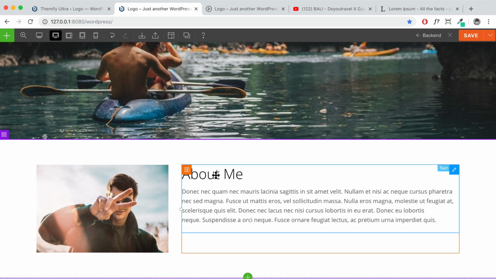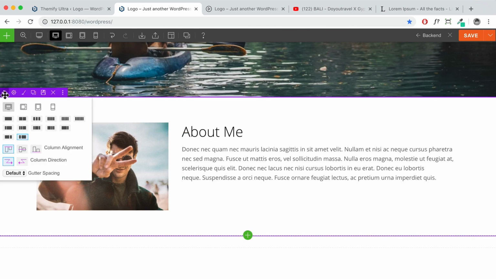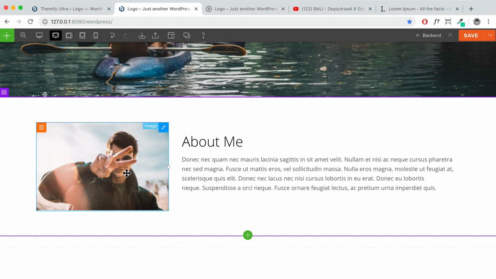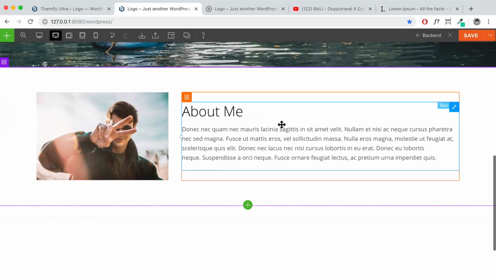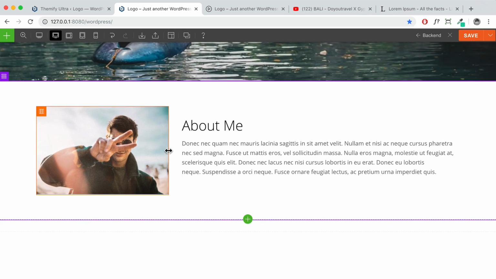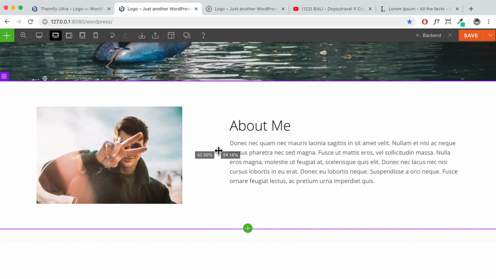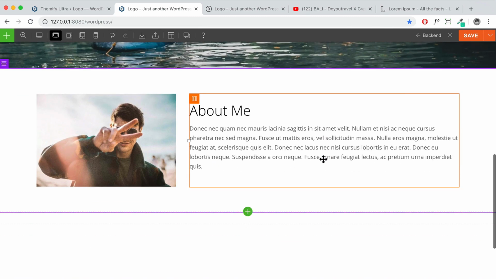And what I like to do is make sure that image is also aligned with the text here, right? So to do that, you can hover over the purple again and select the middle column alignment. Okay, so it's going to align the text to the image and it just looks a lot better like that. All right. So what you can also do is change the size of the columns by clicking the column line and dragging it like that. Okay. So you can play around with that. I'm just going to leave it just like that.